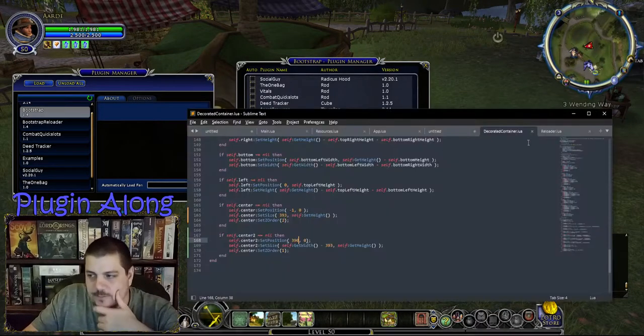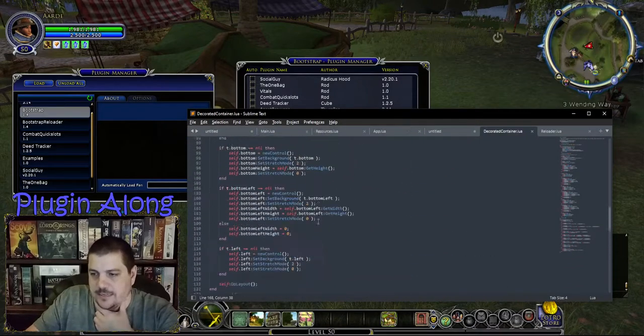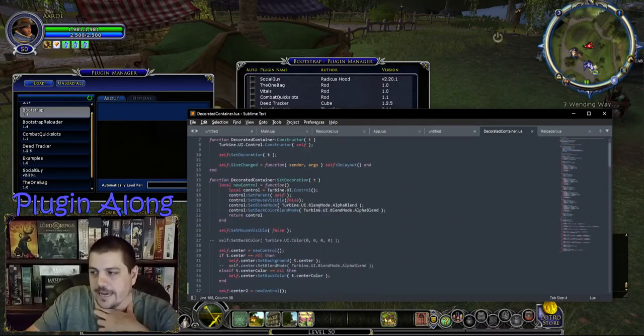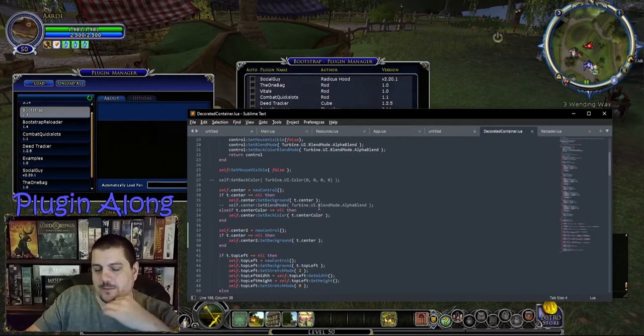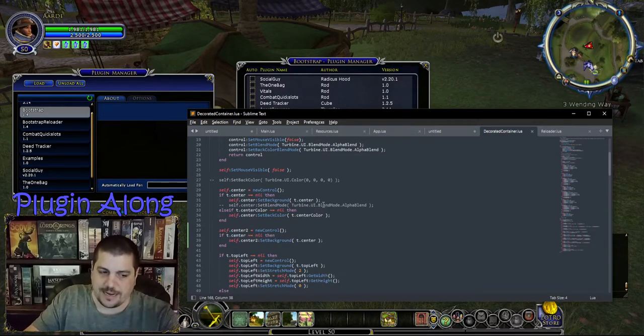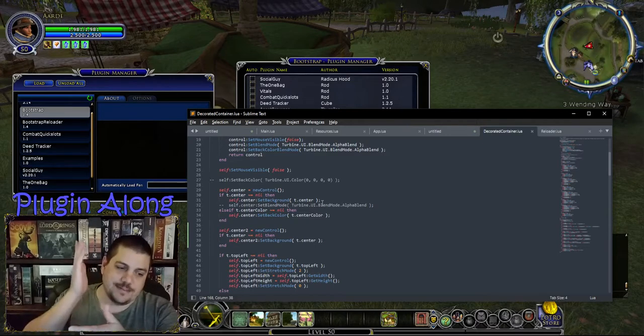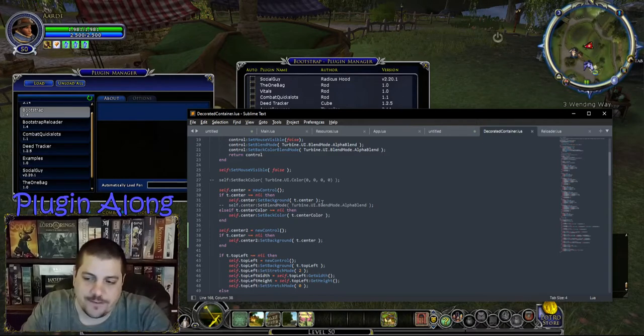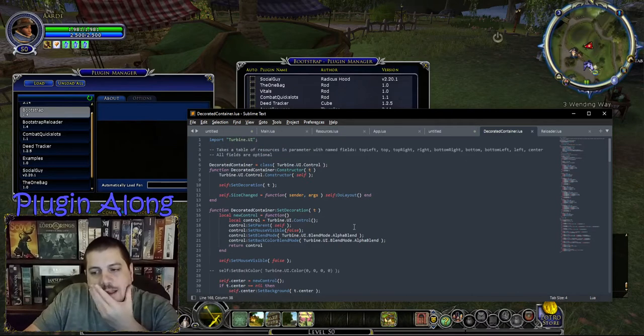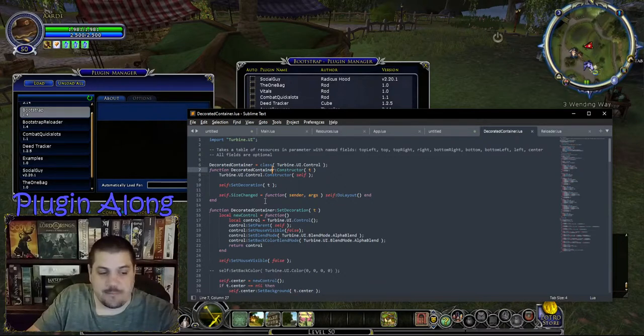I would hesitate before pushing out this change to the decorated container file. I would want to think about a way to make that nicer for any other consumers of this, because this would just break anyone else who did want the normal tiling behavior. That being said, it would be very easy to add a function to decorated container that says set manual tiling equals true. And then if we're doing manual tiling, we would just need to know the width.